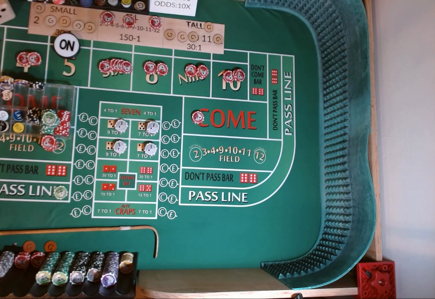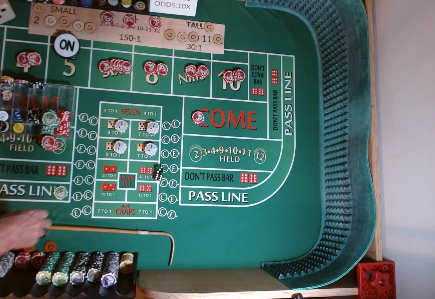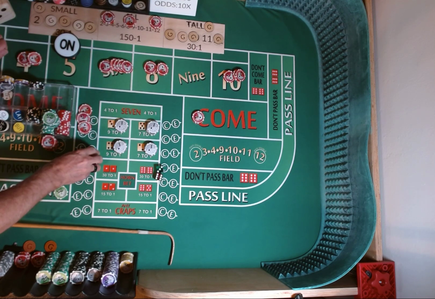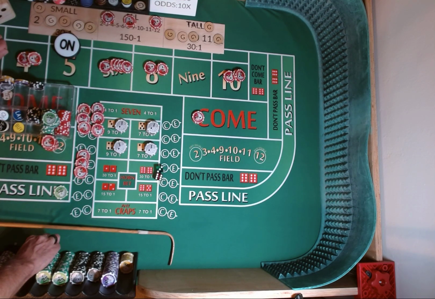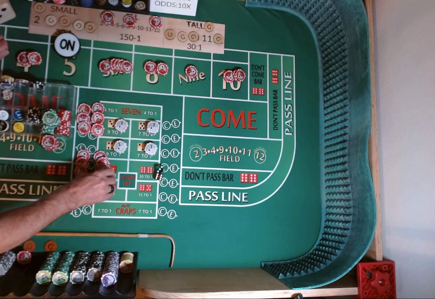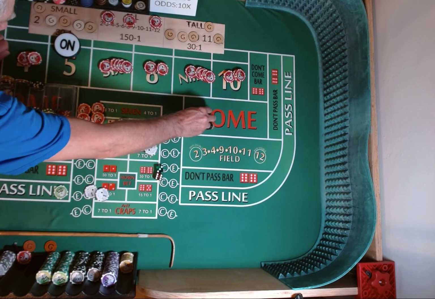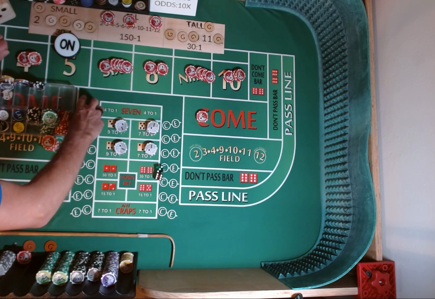Dice are out. 3, 2, 1, 3. Three, six, nine. Our bet on the nine is going to come down. Get paid 15 on the flat, 22 on the odds. Come bet travels inside. We're going to add a $20 come bet, $15 come. We're going to add a dollar to the hard six, hard eight. We're going to rack the rest.